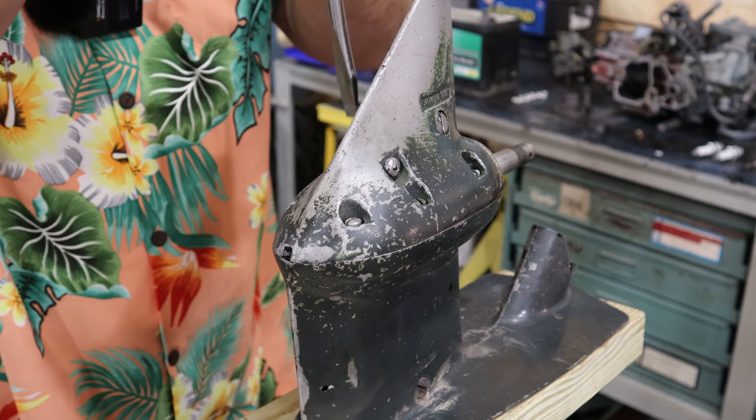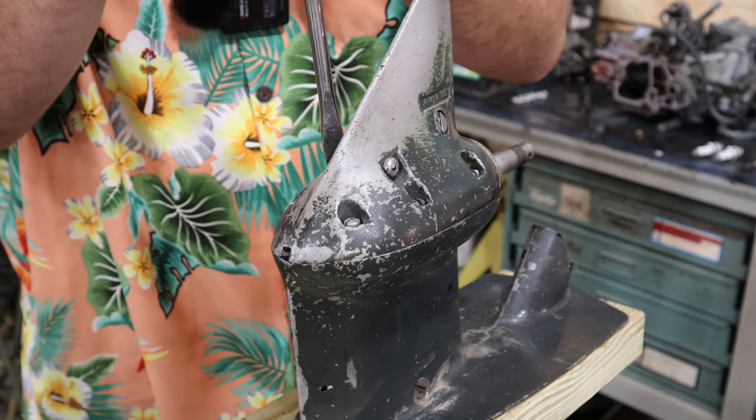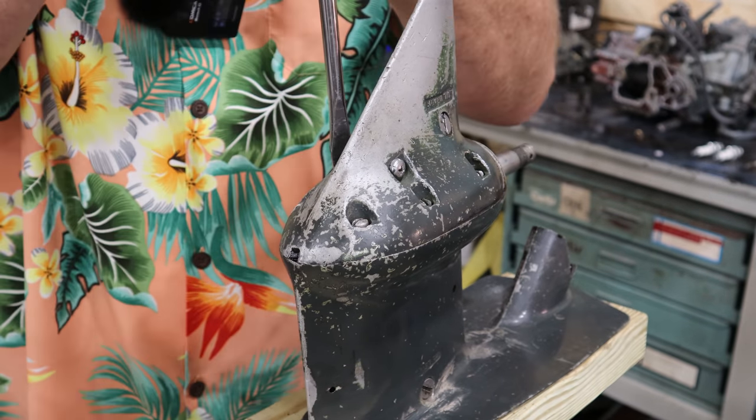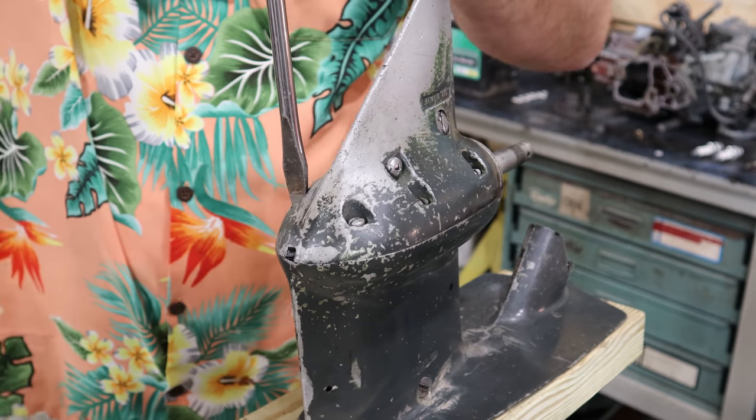And as you guys saw, that oil was black. Oh, so black. It smells so bad. But there was no water in it. Oh, that one was tight. Well, they all came loose.